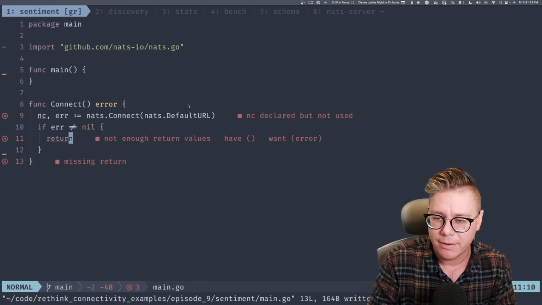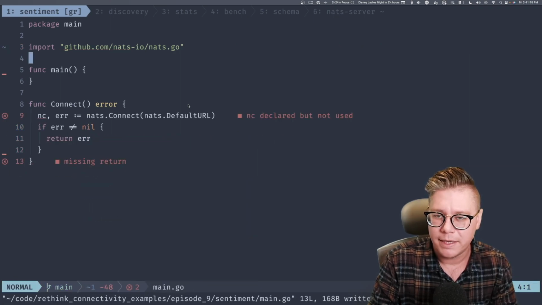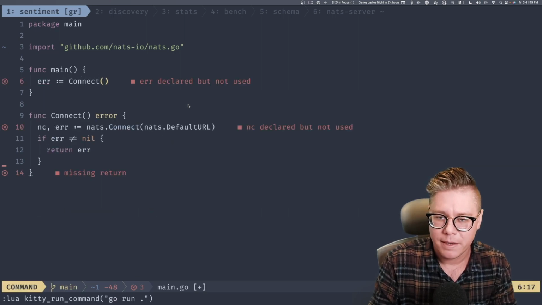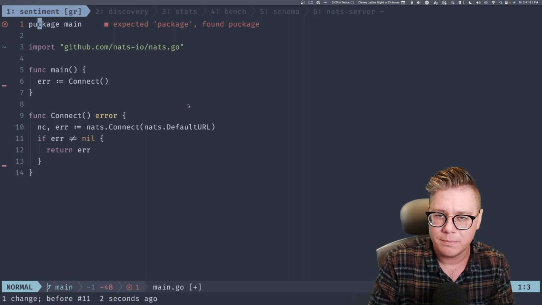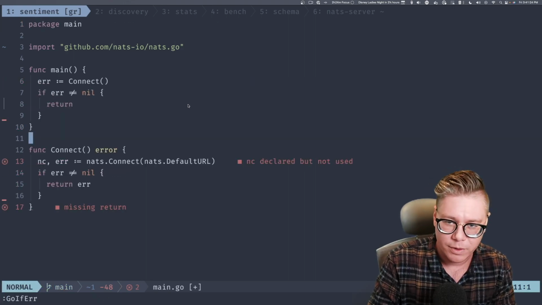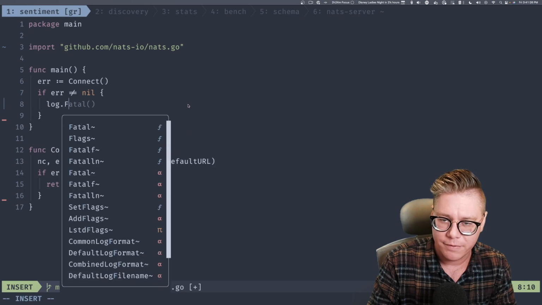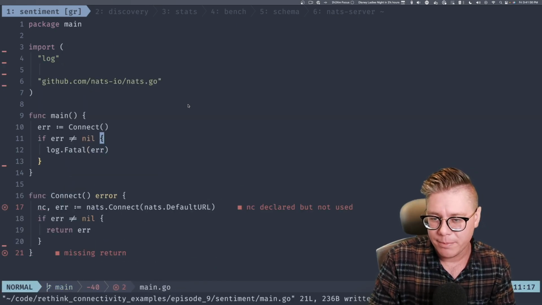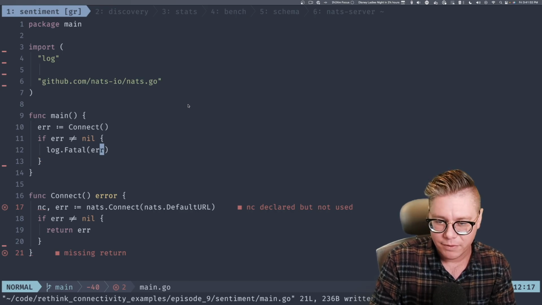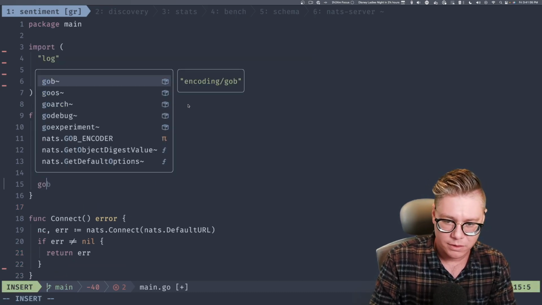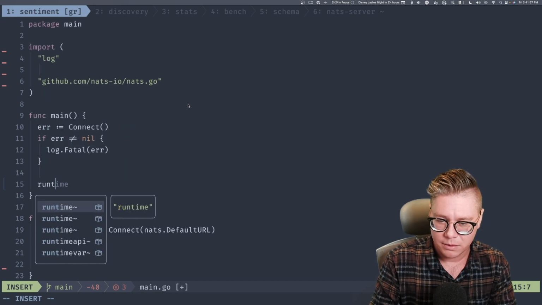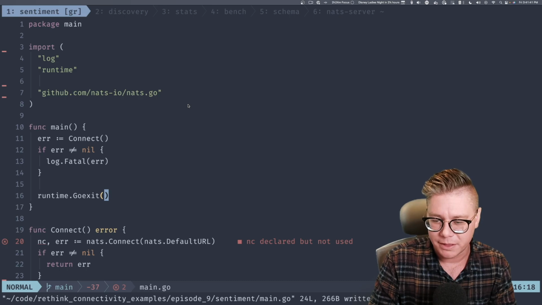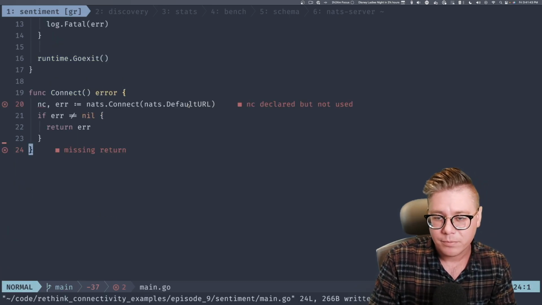Okay, so now we can return this error here, and we will call this connect function in the main, and then we will log.Fatal if there's an error there. And we'll keep all of our functionality in the connect function, and we'll just say runtime.Goexit to just block until we receive a particular kill signal.